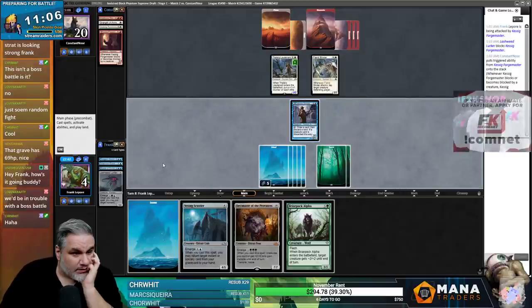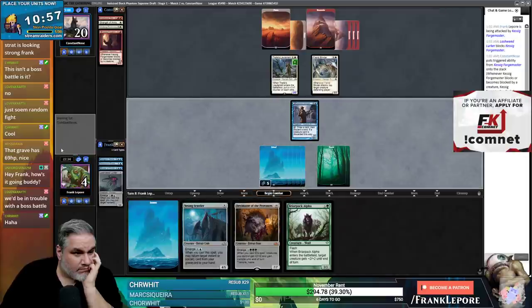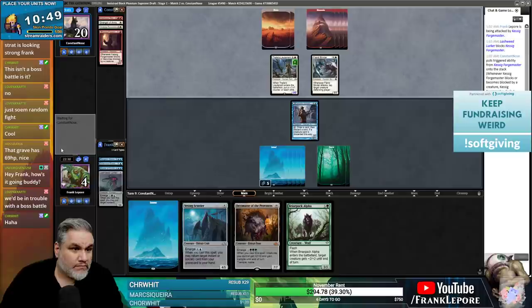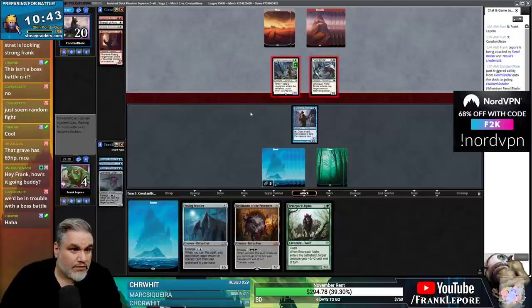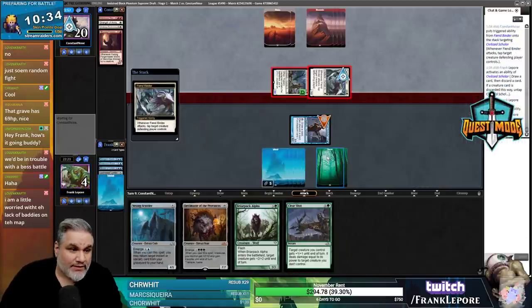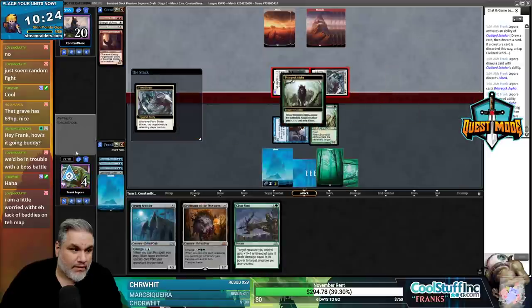Creature cards discarded this way. Untap your boy. Yeah, Briarpack Alpha seems pretty good here. Two cards. Oh wow, that's really good. Two, three, four. Briarpack Alpha. Pump itself.